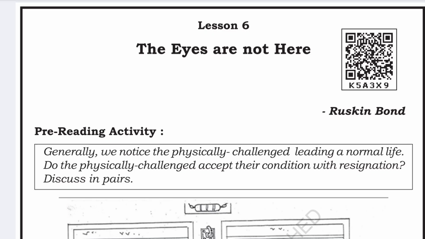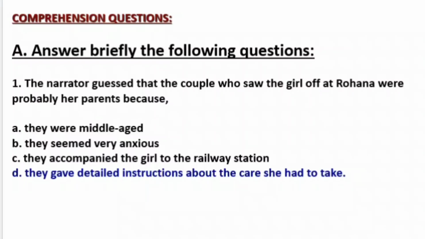In this video, we are going to study the notes and question and answers of class 10 English lesson 6, that is The Eyes Are Not Here. If you want the notes of other lessons or other subjects, you can check my playlist of my channel. You can easily get them from there.